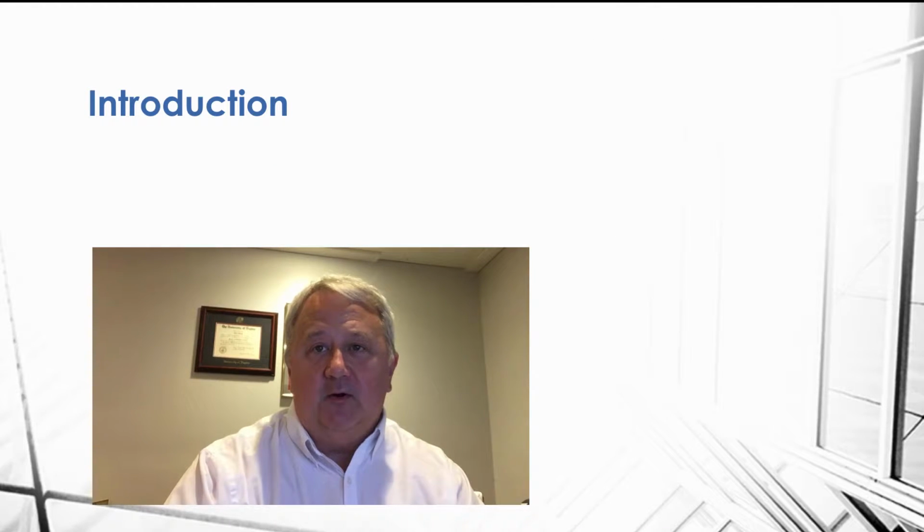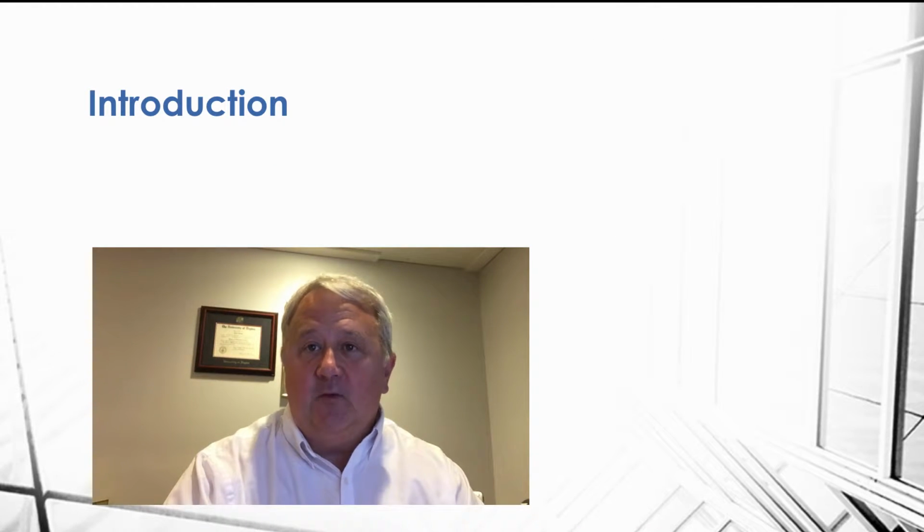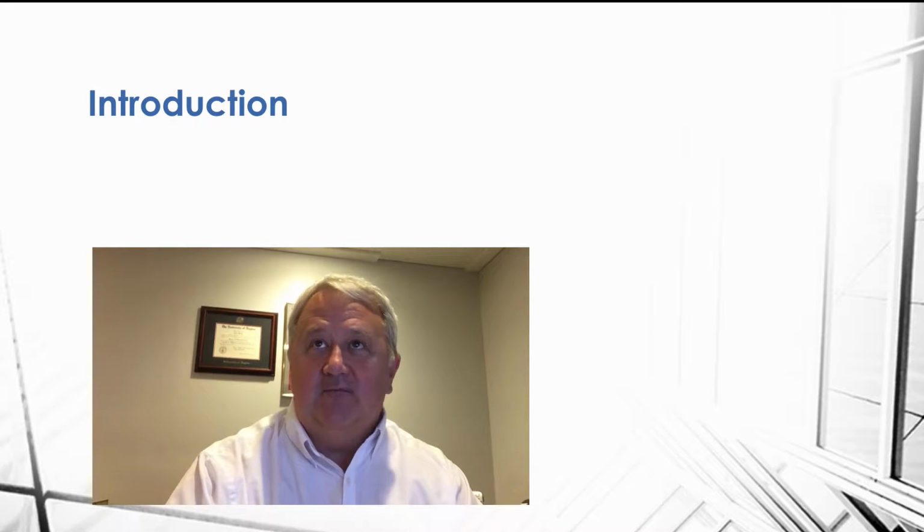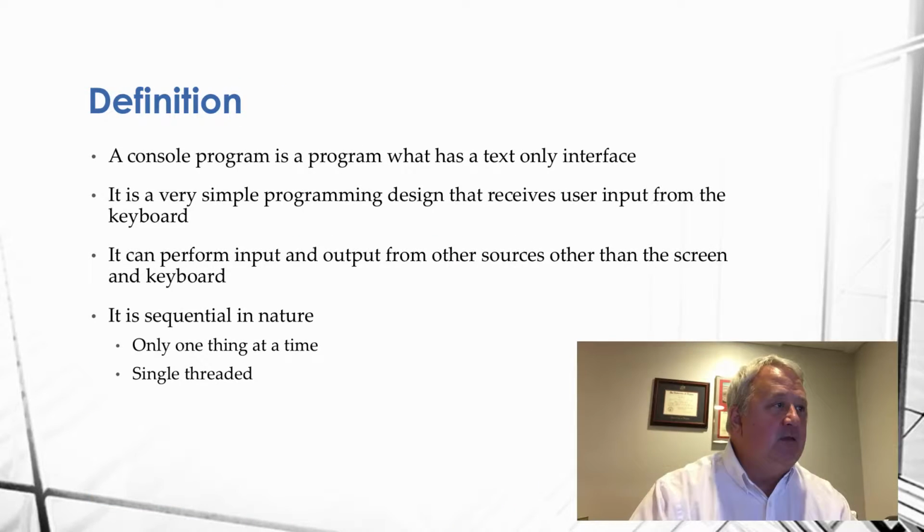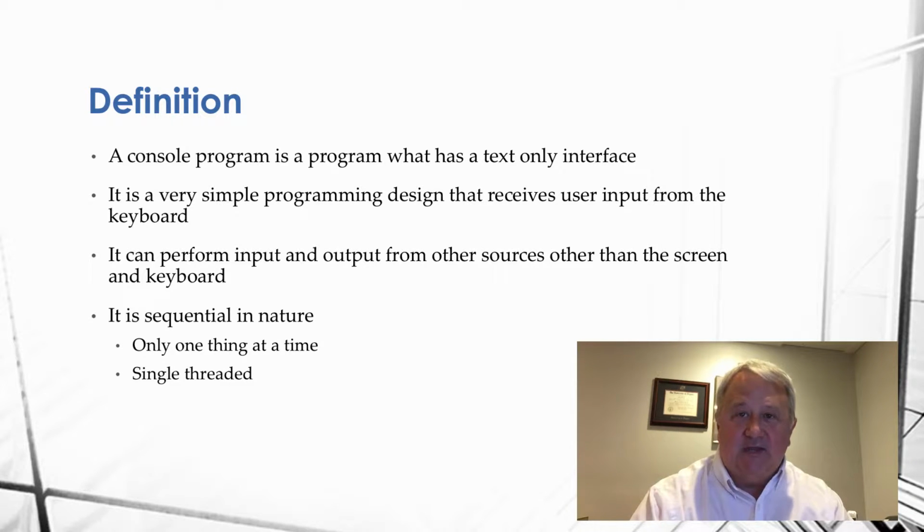So a console program is a fairly old program. It doesn't have the typical graphical user interface that you see in most programs, and we'll look at that in a little bit more detail. A console program is a program that really only has a text interface. You write characters to the screen and you read from the screen as well. It's really kind of an older style technology. It's a very simple program and it receives its user input from the keyboard.